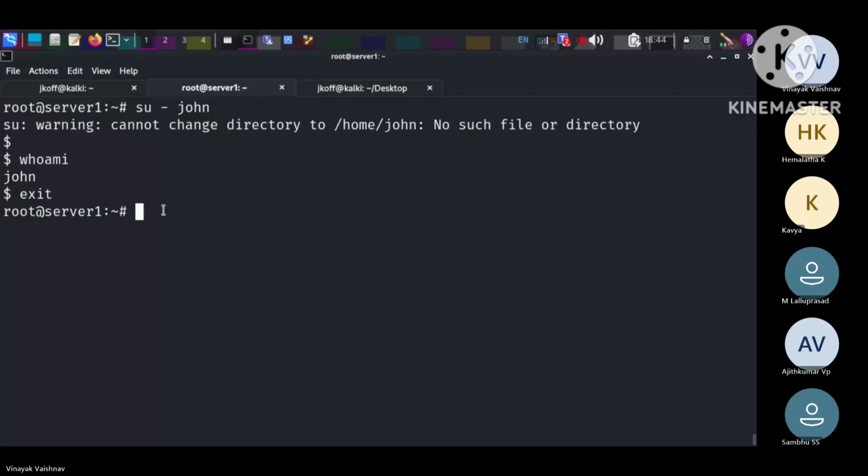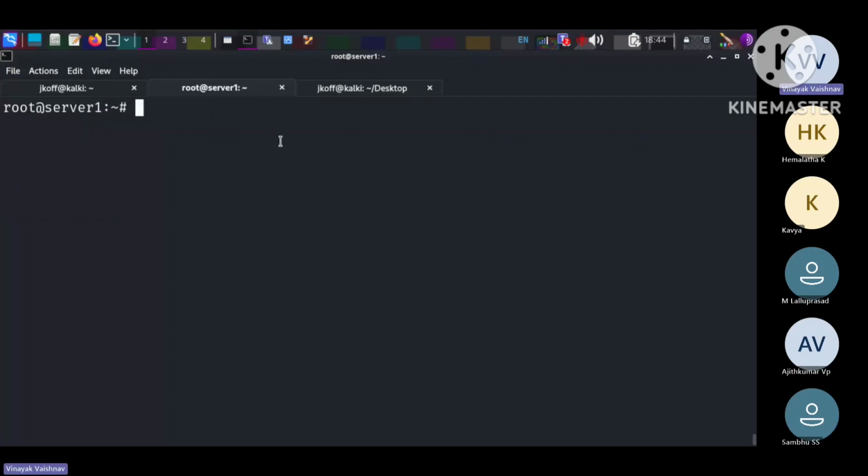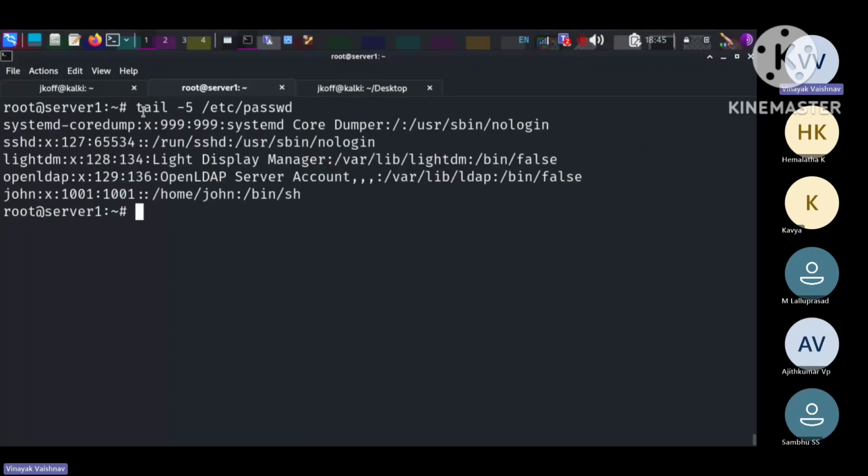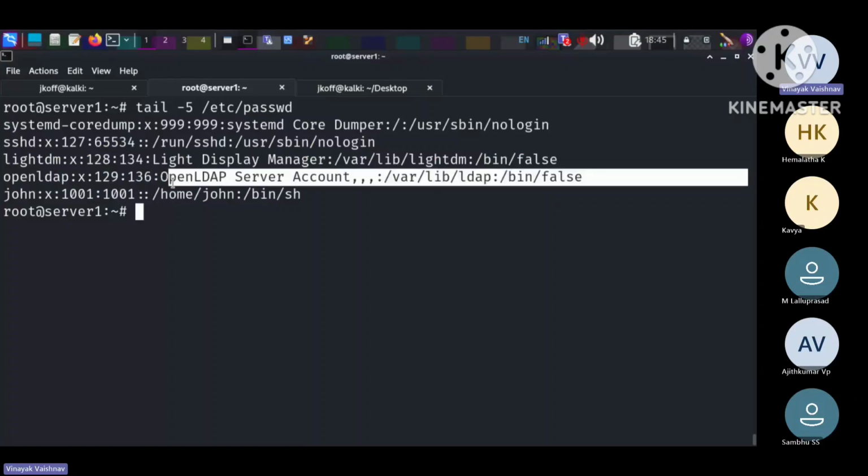So this is how we can create several users, by using a simple command, useradd space John, Harry, Susan, Natasha, whatever it is. And whenever you add a user, you can check the entry with the tail command or cat command on the passwd file. So you can find the last entry of the newly created user.